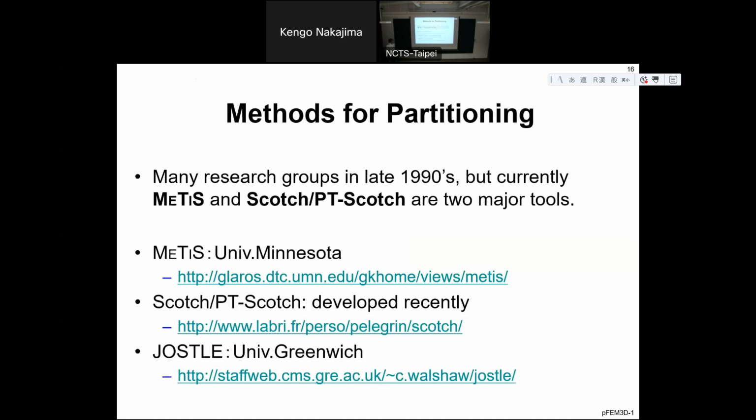It's a French tool, not Scottish. Jostle was another very famous tool in the early 2000s. It was developed at the University of Greenwich in the UK, but the group is no longer so active. In this class, we are using METIS.